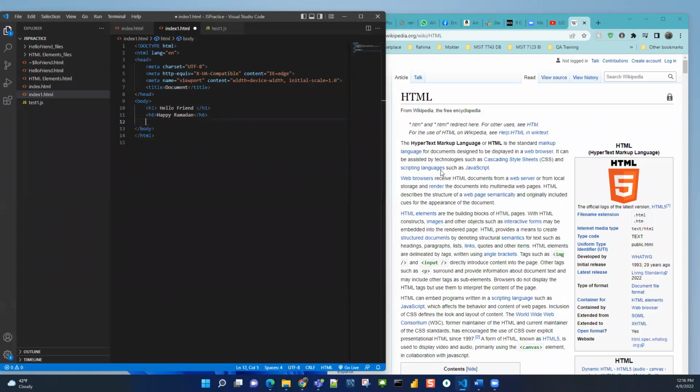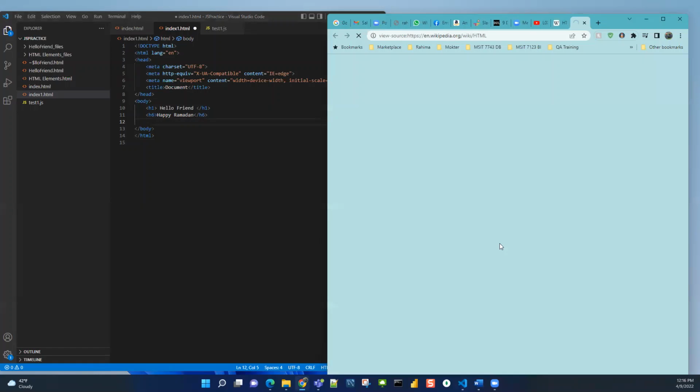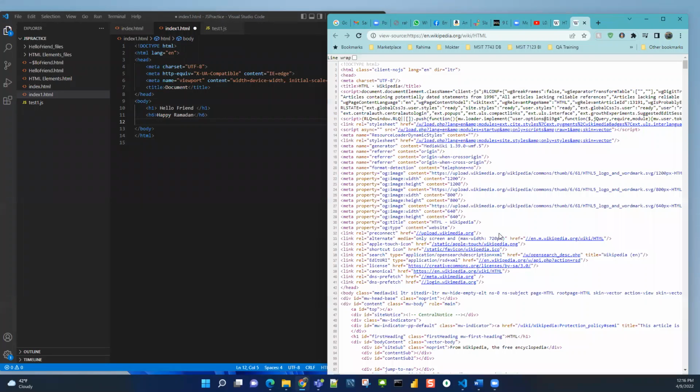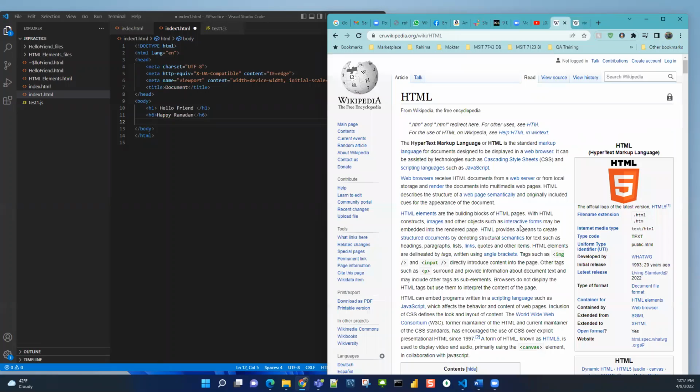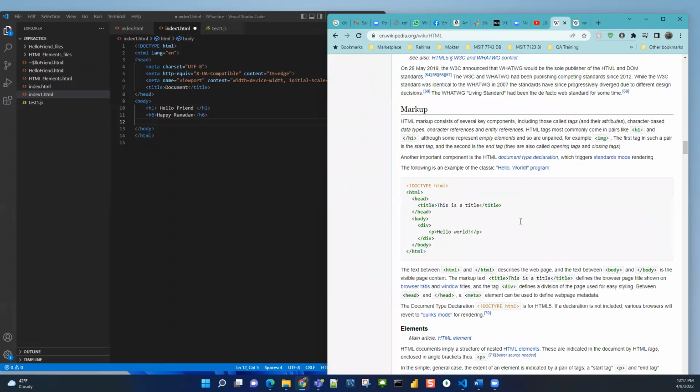For instance, let's open this. We want to see the source of this page. What is the technique? We right click on an empty place and then go to view page source, right? Is everybody following me? Are you understanding? Yes, sir. Okay. So let us see what this website has. It has some text, right? Yes. Okay.